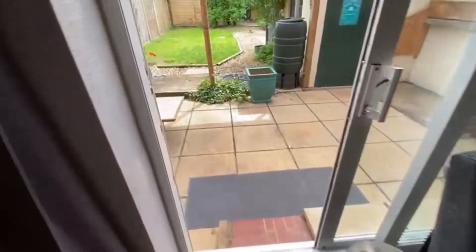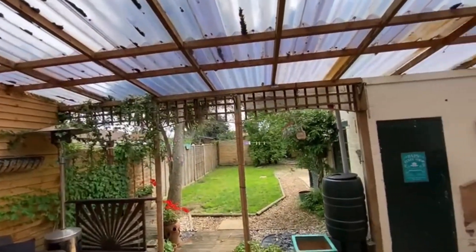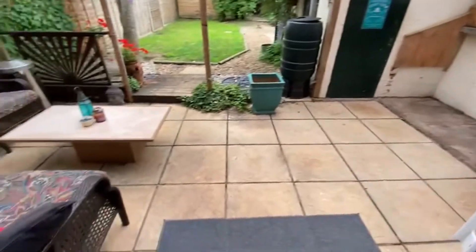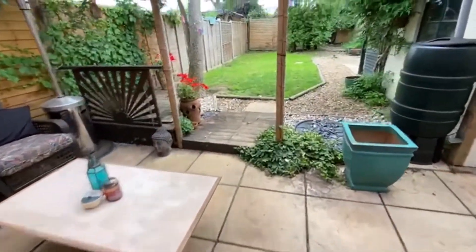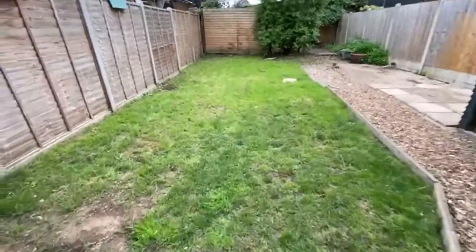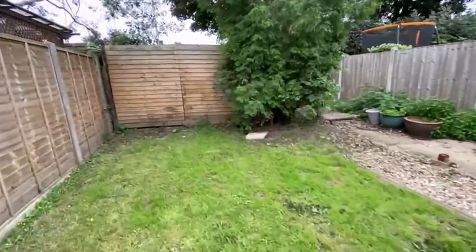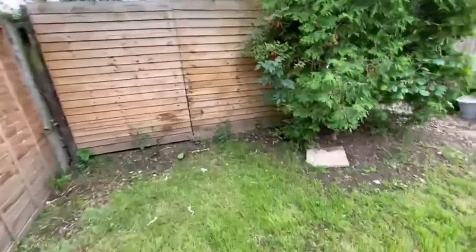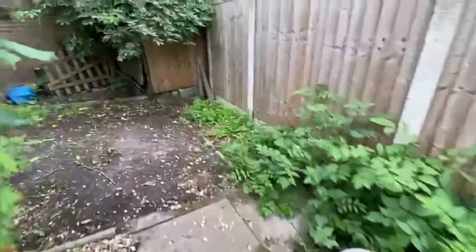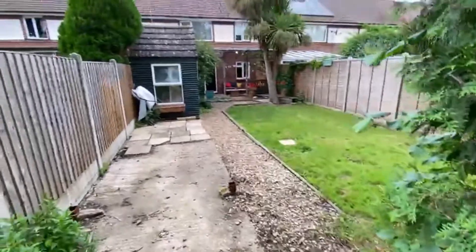Really good size rear garden. You've got a covered space here which is great for alfresco seating, storage, and a shed. That's the side access coming in there, which is pretty cool in the warmer summer evenings to chill outside. The garden is about 65 foot long going up to the back. There's an additional little bit of land just behind, acquired via release, and a bit of spare land at the back aspect of the property too.